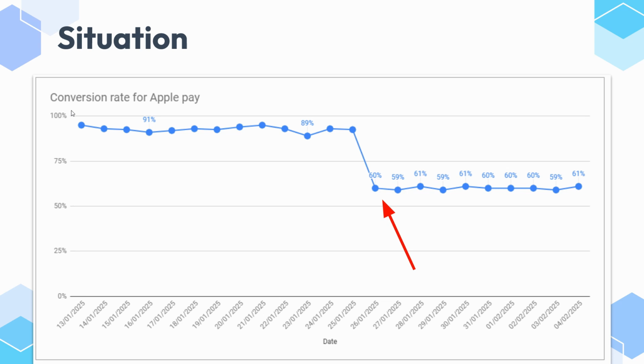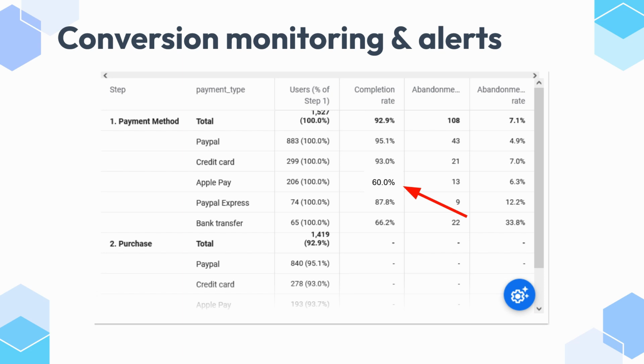Let's say this is the graph for conversion rate for Apple Pay. So it's hovering around that 90% there, and then one day it just drops, and you don't know it until maybe here a week or two later. That's when your colleague discovers it by accident. Wouldn't it be nice to know it when it drops already here, so that you get some sort of an alert when it happens? Well, you kind of can do that in GA4, but you need some help from Google Sheets and also plugins.